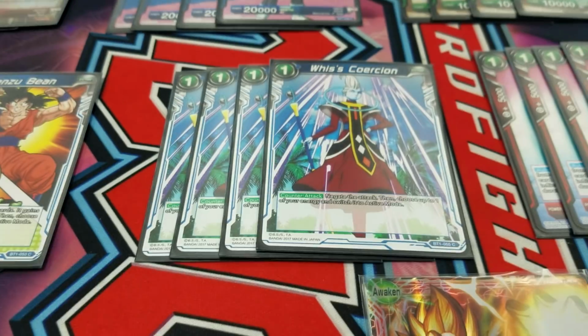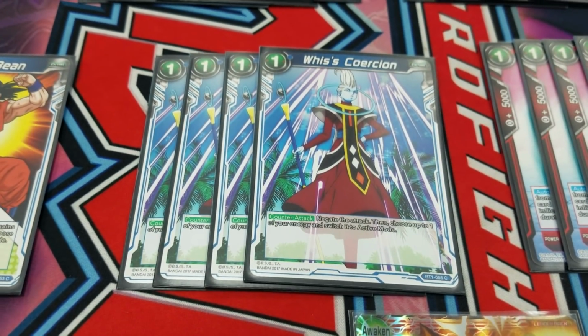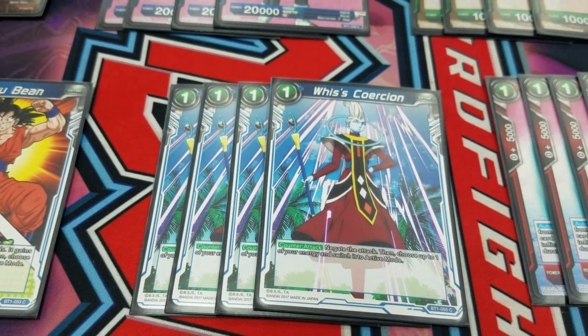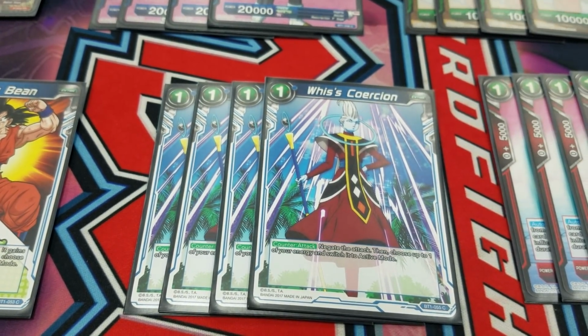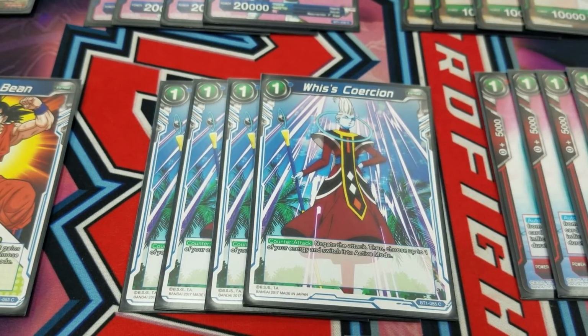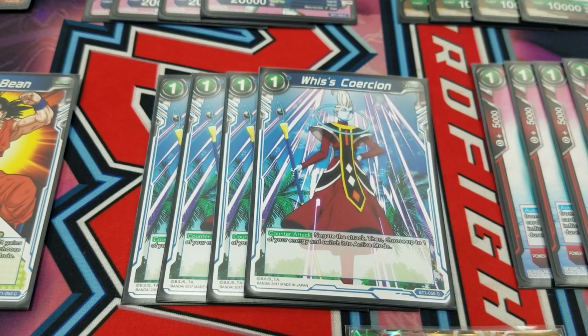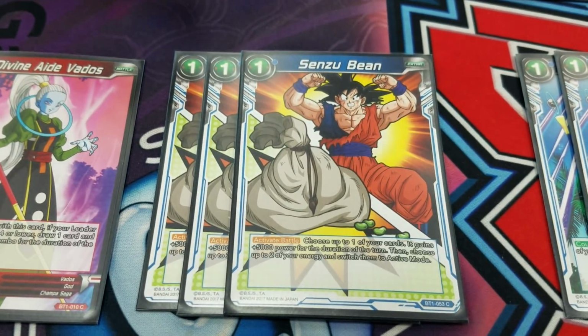Then you got an extra. So for utility extra cards, we have here Whis' Coercion. It's a standard negate. You want to use this against the other aggro decks. It's really important not to tap out in this build unless it's like turn 3. Turn 3 you can probably tap out. But yeah, other than that, speaking of not tapping out, that's why you run the beans.